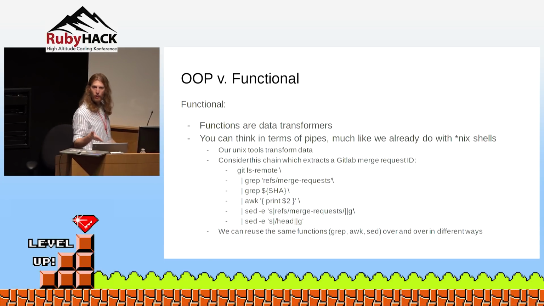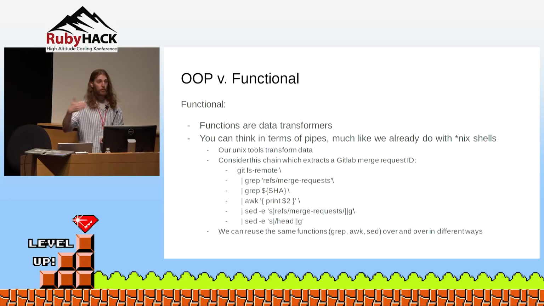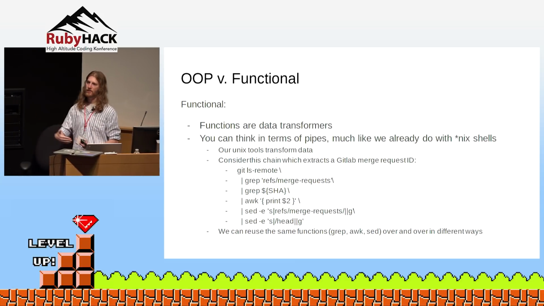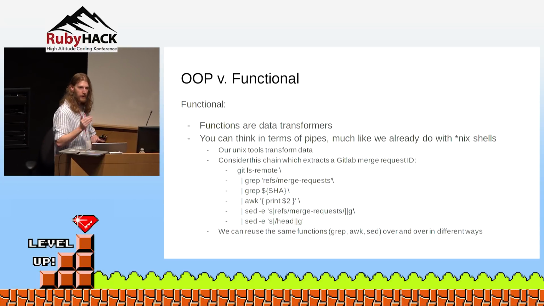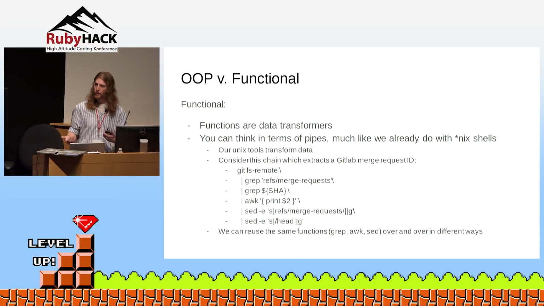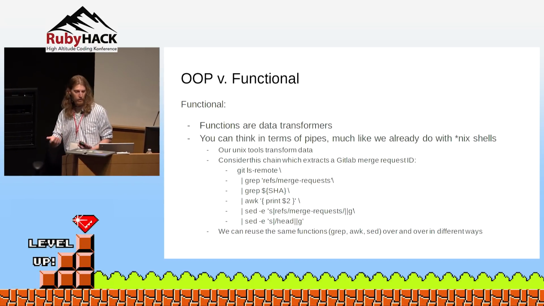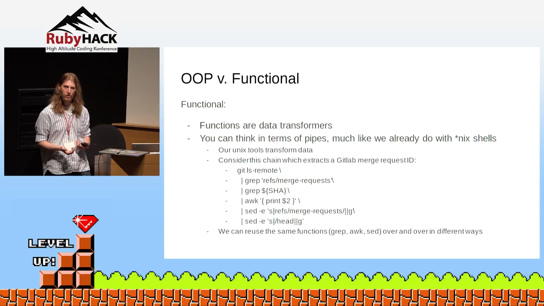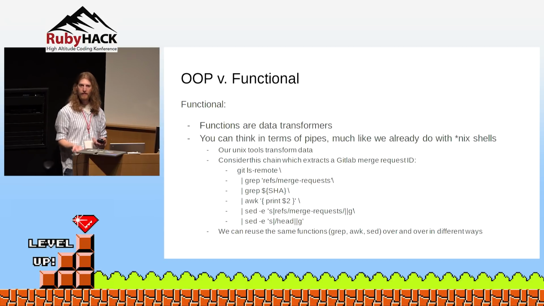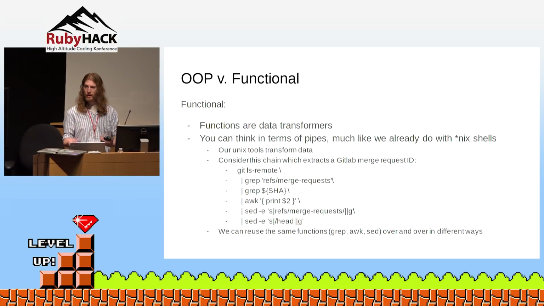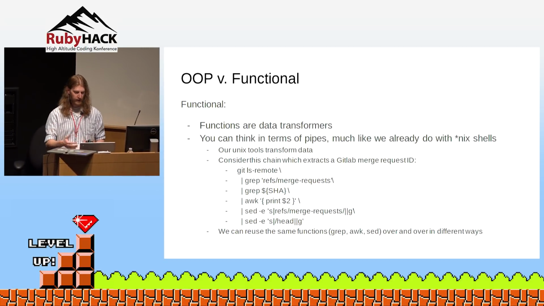And then the next time you invoke grep, it's not looking to see what the previous grep did, what sort of existing state is on the system. It doesn't know or care, and this is a beautiful thing because we can chain these things together and reuse functions in different ways. What you might see when you start programming in a functional way is that your functions become useful in ways you never even anticipated, especially if you're writing things algorithmically.